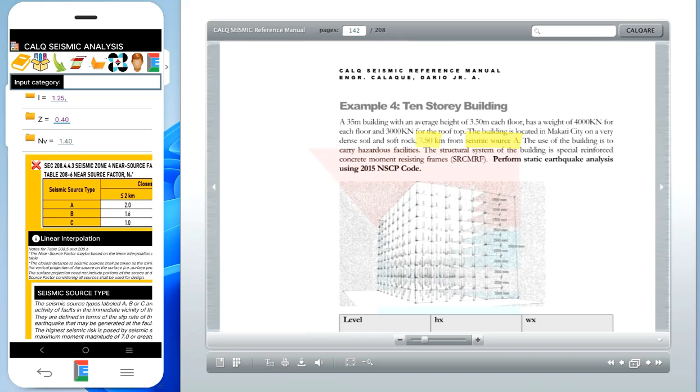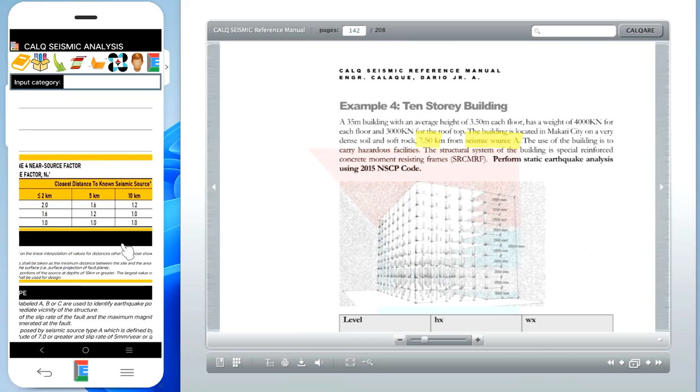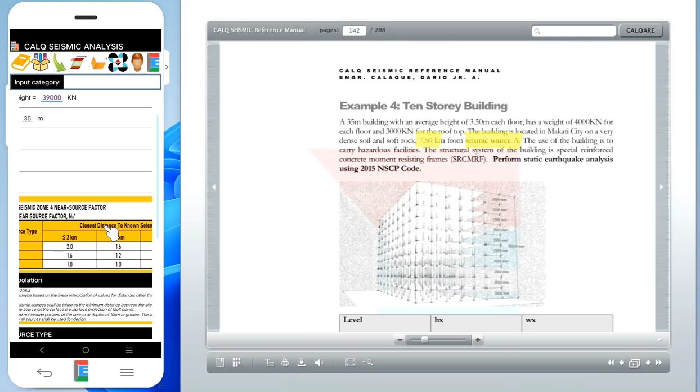So kung titignan natin yan dito sa table natin, wala tayong 7.5. So we need to perform the interpolation for seismic source A. So per 5 kilometer we have 1.6 and for 10 kilometer we have 1.2.